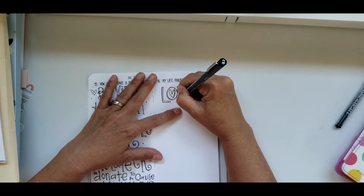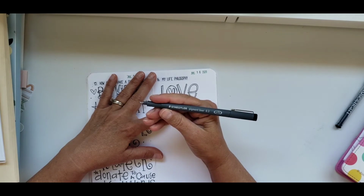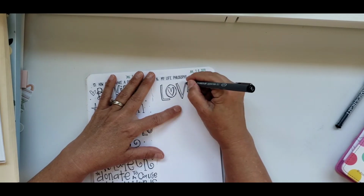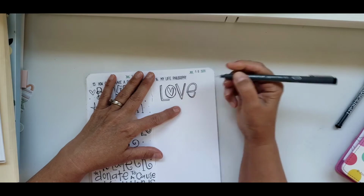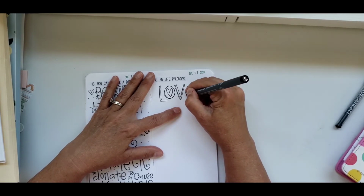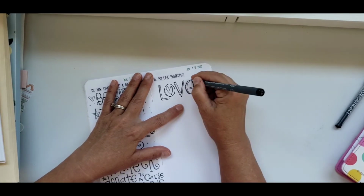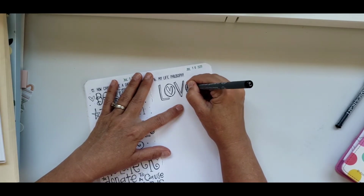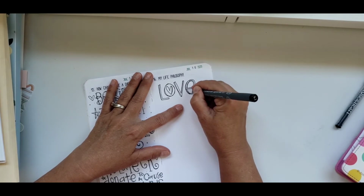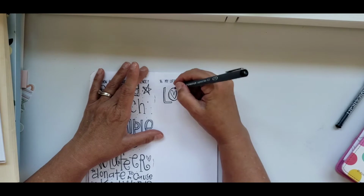This pen is kind of running out of ink. This is a Staedtler Pigment Liner 03. I like this pen because it's waterproof. If I decide to do color or watercolor or alcohol inks, the ink will not run. And I try to think about that when I use my various pens, because nobody likes runny ink.